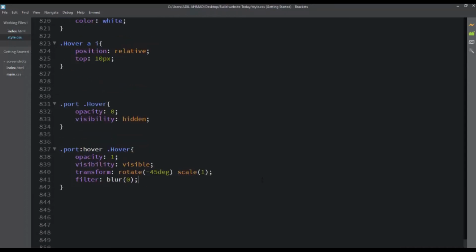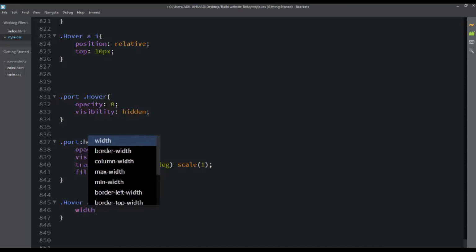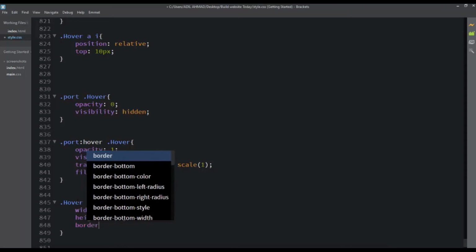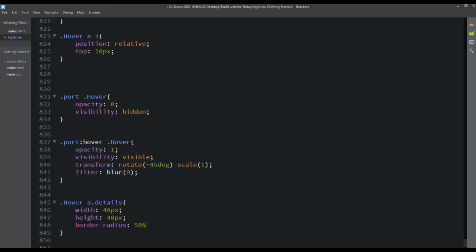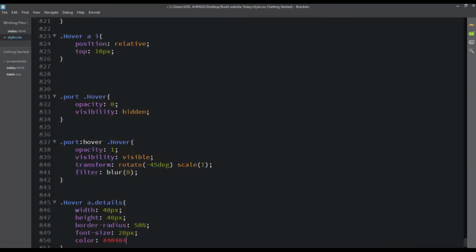Okay, so we have main class that is called hover. Okay, inside this we have anchor link. Anchor link is containing class called details. Inside this I'm putting width, everything. Height should be 40 pixel, border radius 50%, and now I'm adding font size 20 pixel and some color like hexagonal code.